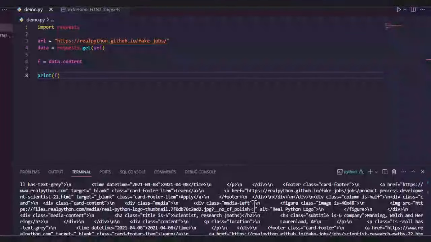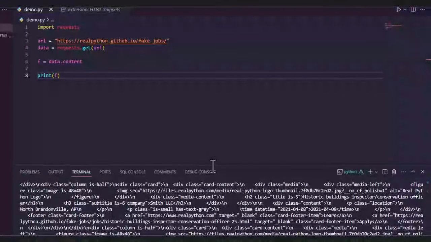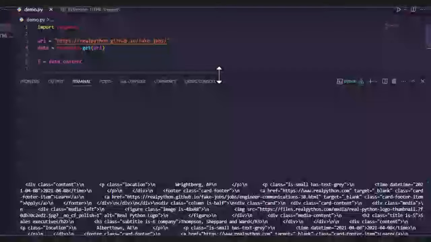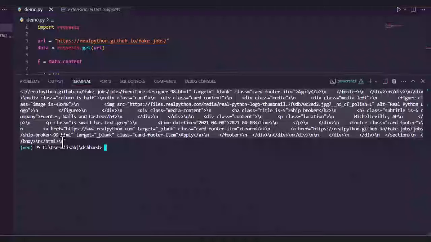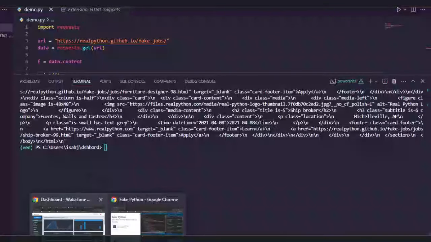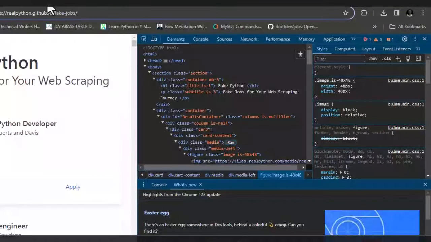Now in a situation where the data you are getting comes like this, there is a way to format it and make it pretty. For that, we will use a web address. Let's go to the next page.